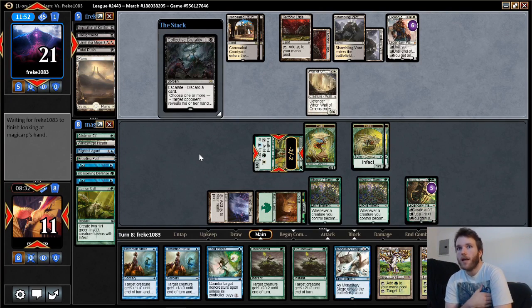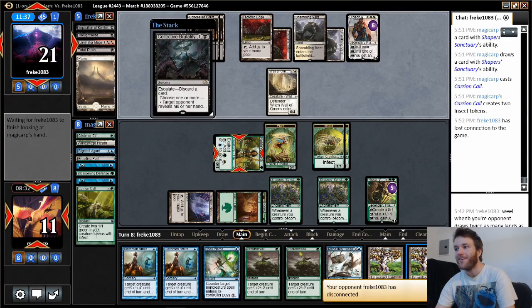So as you saw in game one, this is a very hard matchup to win. With the addition of Shaper's Sanctuary, though, it shores up a lot of it. Game over, opponent disconnected. No.